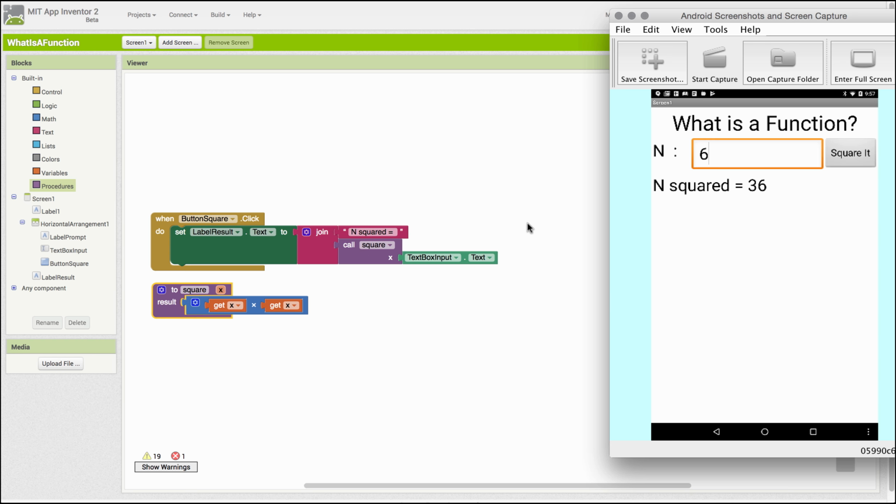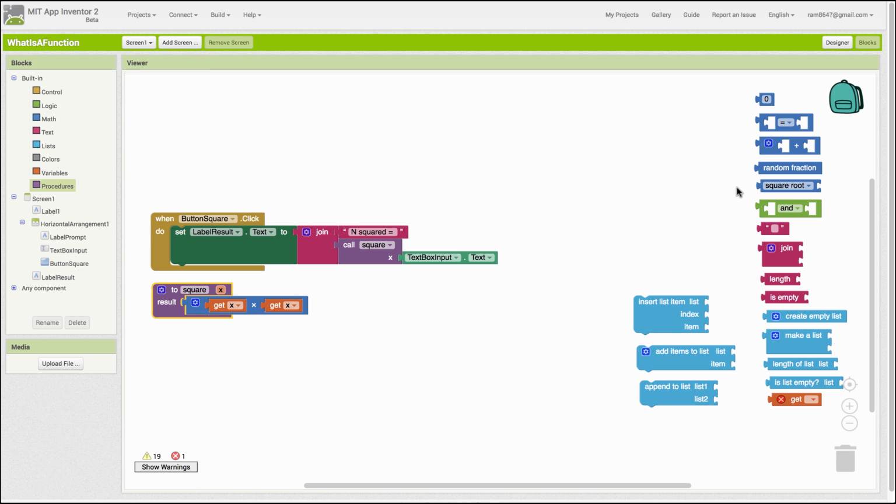You've been using functions all along. All of these examples here are function calls: joining two strings together, computing the length of a text or the length of a list. So a big advantage of functions is they're more self-contained than procedures. You don't need global variables. The results of functions can be plugged into other expressions so you can build up bigger and bigger results. Okay?